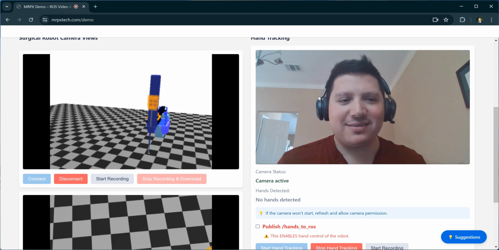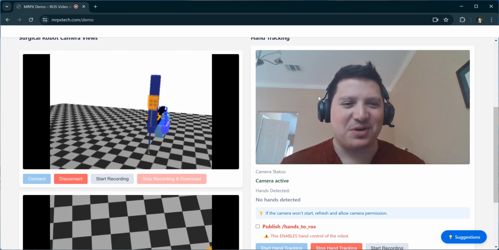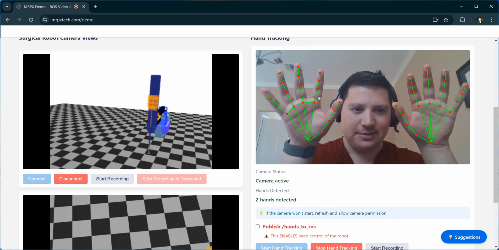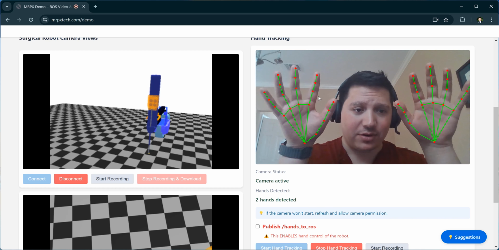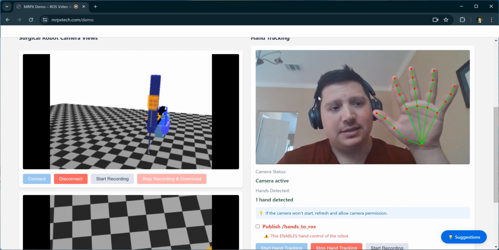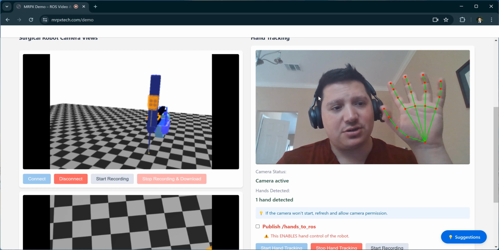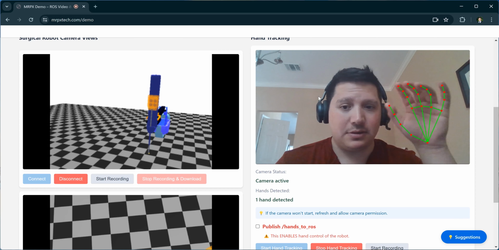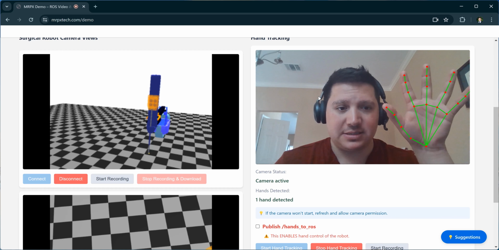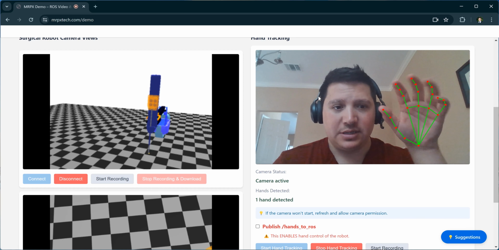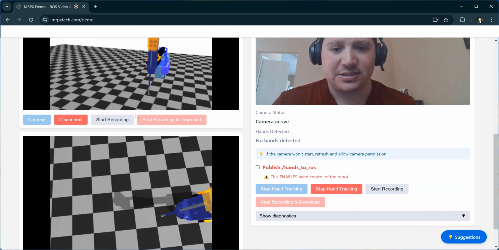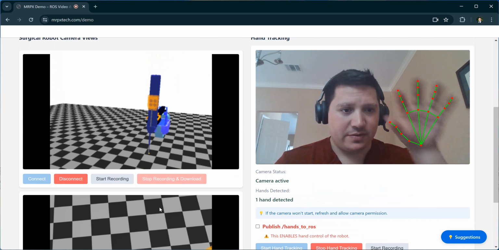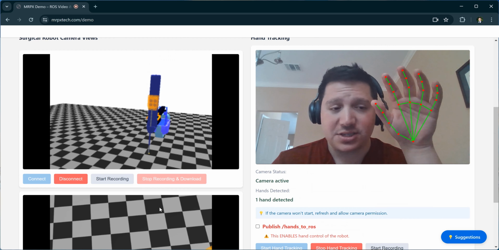Okay, more than the user's face, what we want to really record is your hand. And we can actually record two hands. But for this demo, since we only have one robot, we're gonna stick to a single hand. And with this, you're giving a position of your hand in 3D space via a camera. And so what your arm does in the real world is gonna be tracked by the robot, and it's gonna be driving the robot arm as well in 3D space. So that's what it does in a nutshell.